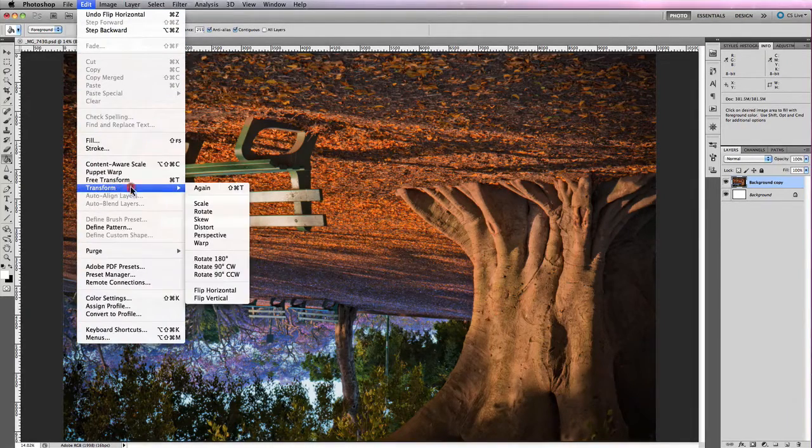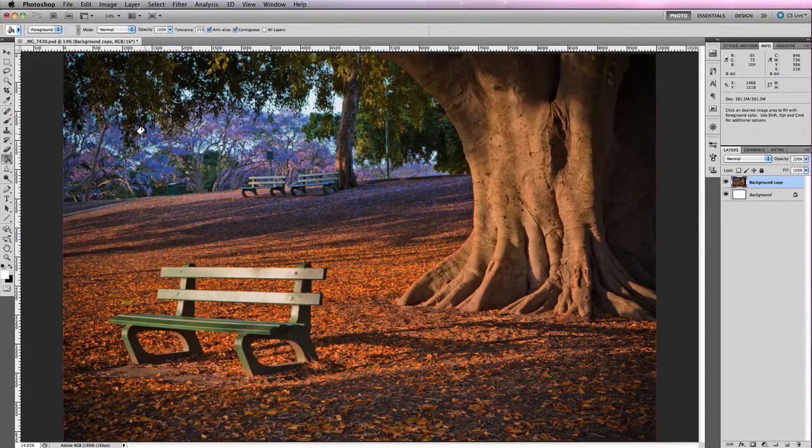I'm finding this a little bit distracting looking at it upside down, so I'm going to flip it back vertically. So you can play around with having the image back to front if you want. In some cases that can be very helpful if the image doesn't quite flow right with regards to how it's currently laid out.